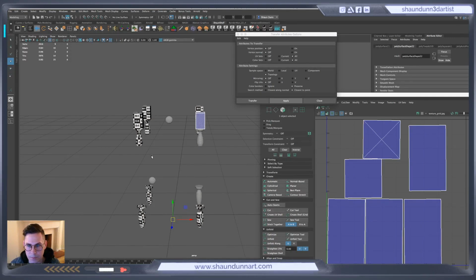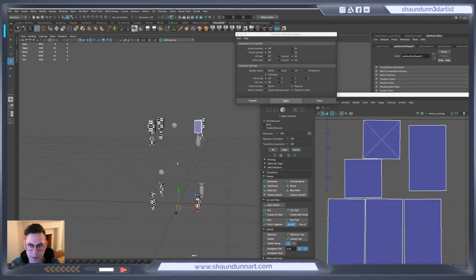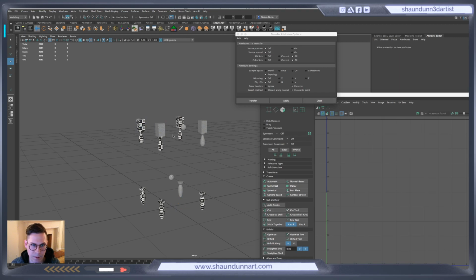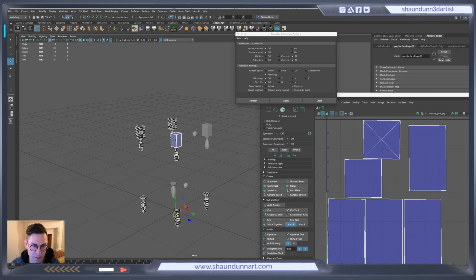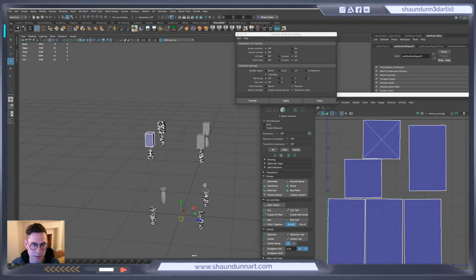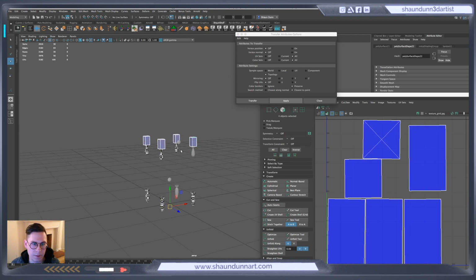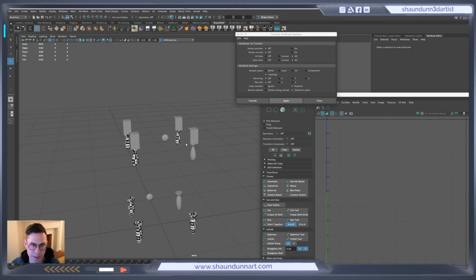So let's take a look at things here. So we got this one. It's transferred. Now let's grab this one and transfer this one. You don't have to grab this first one, you can grab the next one. It doesn't matter, though the order does matter. So you need to grab the one you want to transfer from, then your target. So do that and that. And you don't have to delete history until you're done. Okay, so I just deleted history.